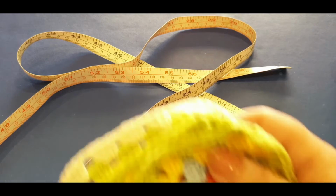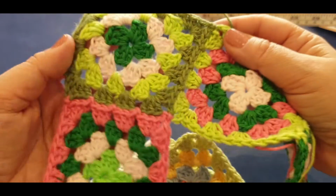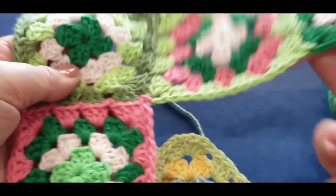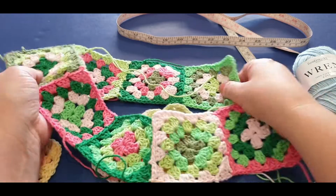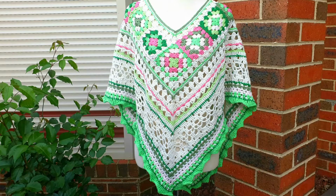Before we go on with that, first I just wanted to show you quickly a join that we're going to do for our squares. It will be this join right here. Now this piece here, we used this piece for the Rusterman Vibrations poncho that you see right there. How gorgeous is that poncho, right?